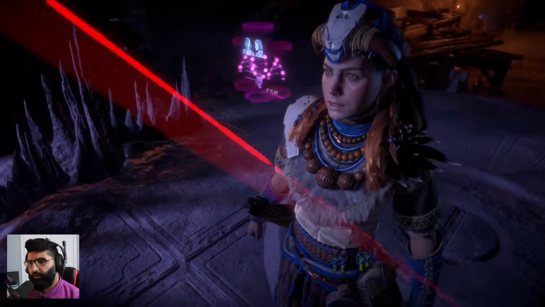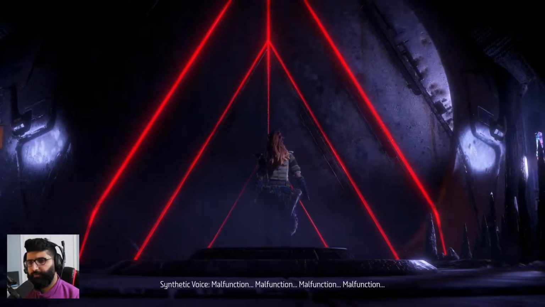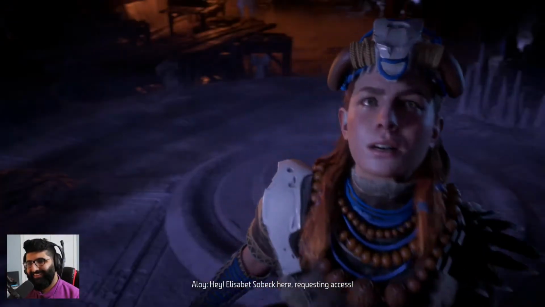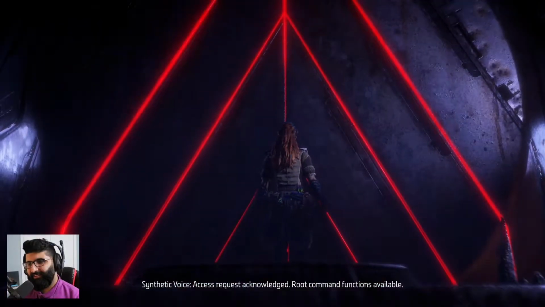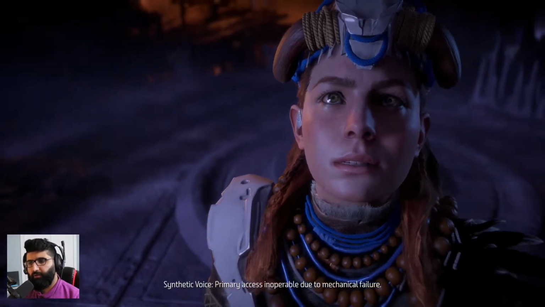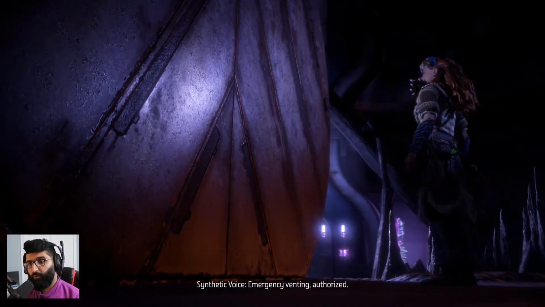Hold for identiscan. Genetic profile confirmed. Entry authorized. Malfunction. Malfunction. Are you kidding me? You don't hear me laughing. Shut up. There's gotta be another way. Hey! Elizabeth Sobek here! Requesting access! Access request acknowledged. Root command functions available. Do you wish to proceed? I do! Get me through this door! Analyzing. Primary access inoperable due to mechanical failure. Emergency venting procedure likely to circumvent blockage. Do you wish to proceed? Yes. Emergency venting authorized.